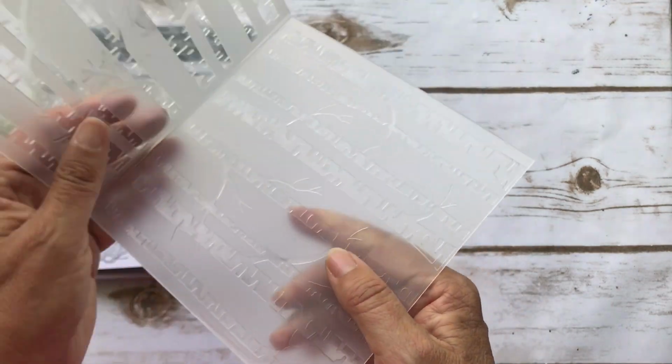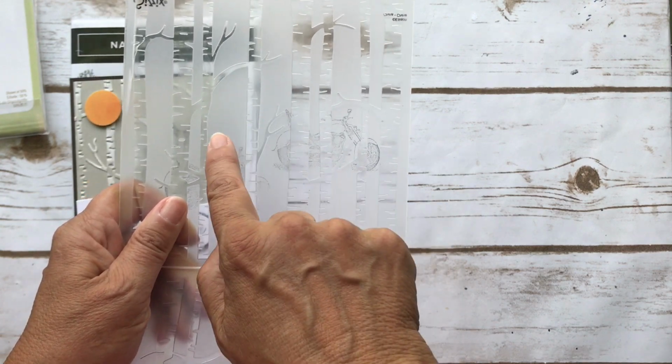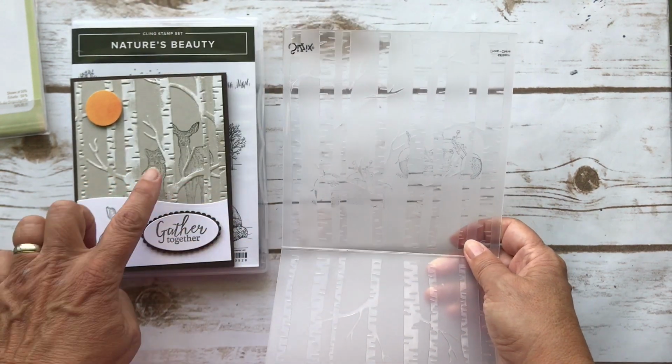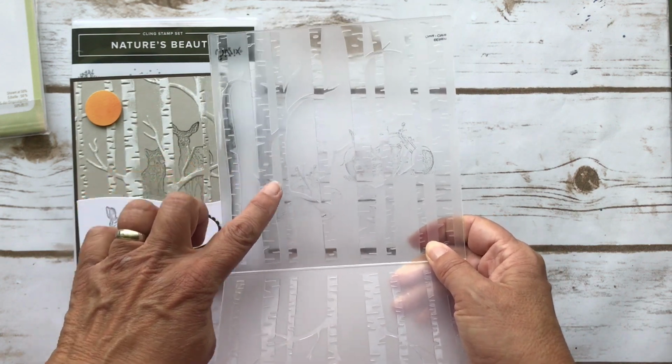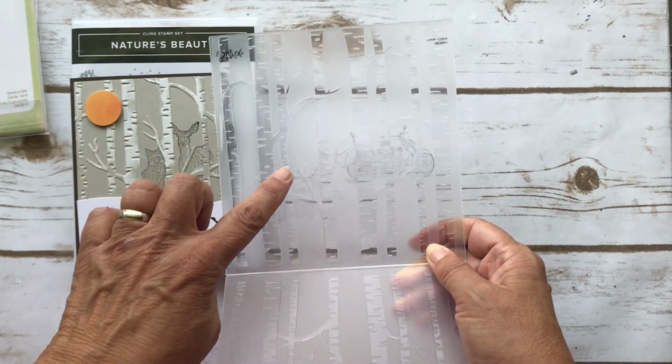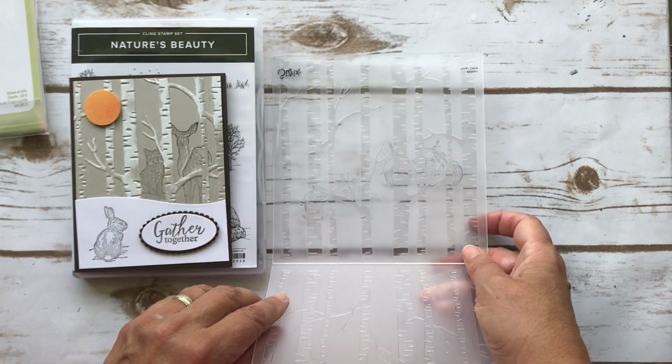So you want to stamp on this side, and I tried to stamp as much as I could where it was more solid, so you'll see there between the trees as opposed to right smack in the middle of them, because the ink is going to adhere more to this area. I hope that makes sense.